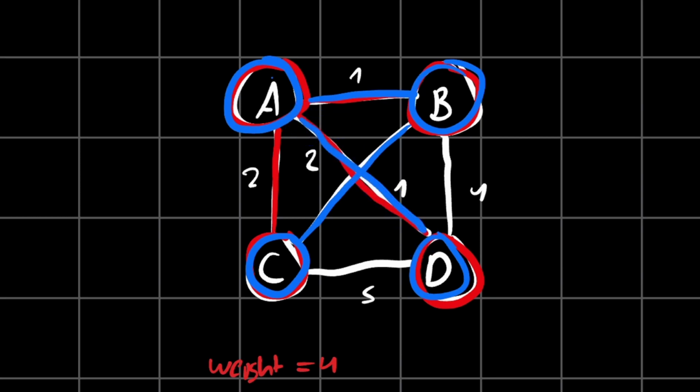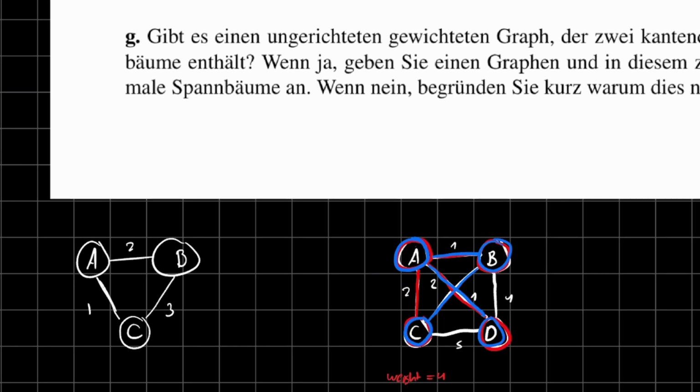So in this sense, it contradicts the idea that we can have disjointed ones, right? As you can see, we always take the shortest path. For example, from A to B, in both we use A to B as the shortest path. That means we cannot have it disjointed.